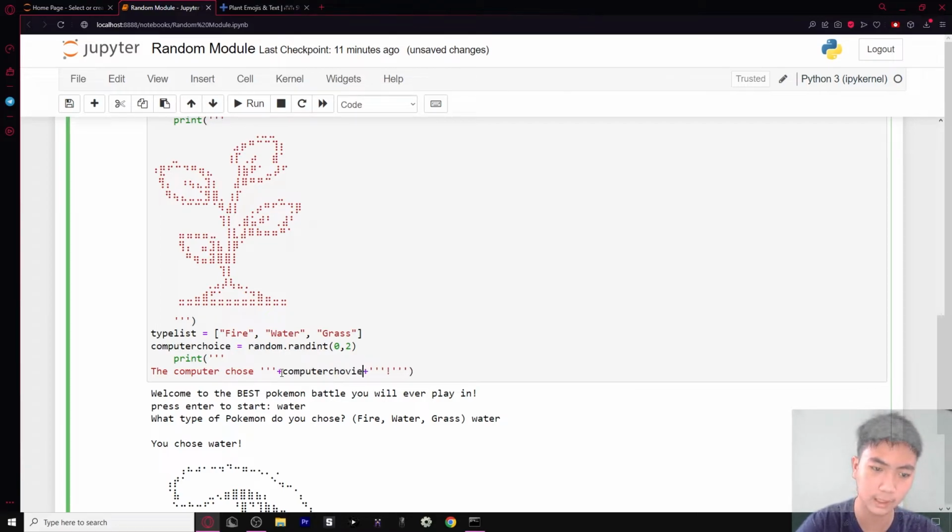Oh wait, that won't work, right? Let's see. Oh no, that can work. We can just do type list, like so. Oh yeah, we can just copy. Okay, this works. We can copy type list into here, and then from there we can put parentheses around this. So type list computer choice. So it's gonna be 0, 1, 2, and then let's try it out.